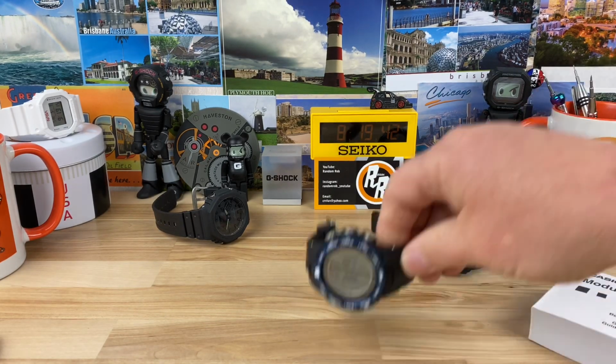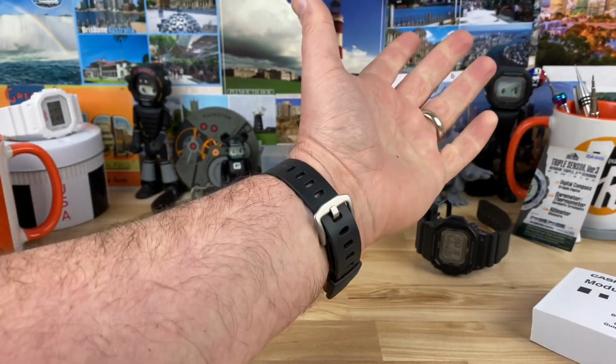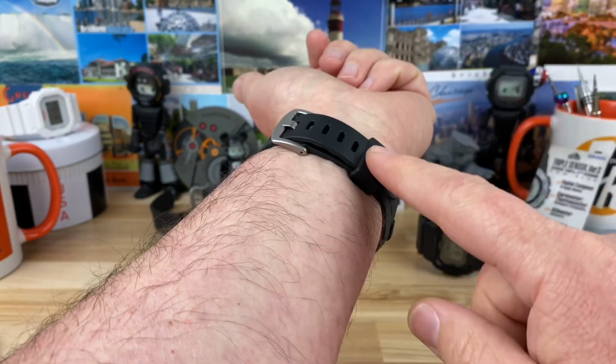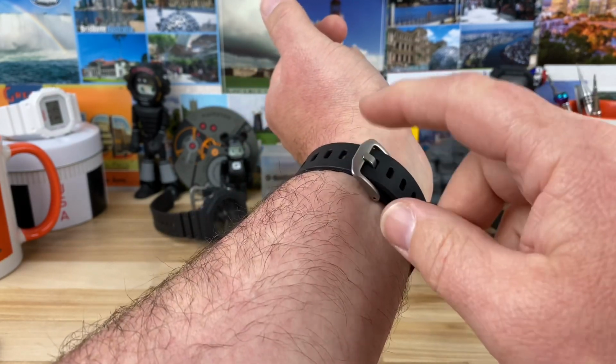But let me pop this guy on the wrist so you can see what it looks like on my approximately 7¼ inch wrist. I'm fine with the larger sized ones, but for regular use, like working or hiking or whatever, I prefer this size easily. It just wears super comfortable, super light. They actually taper the strap down. They have the same rubber synthetic material for the keeper instead of metal. And even the metal is pretty lightweight.